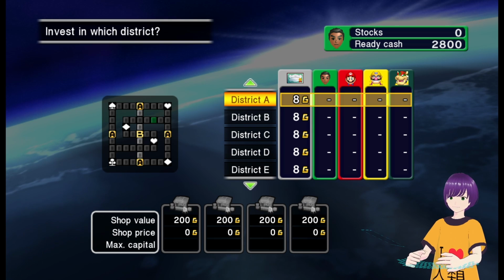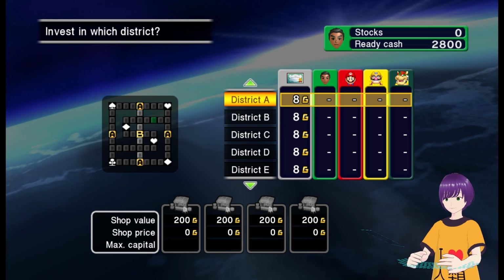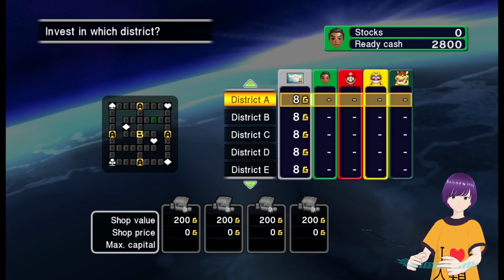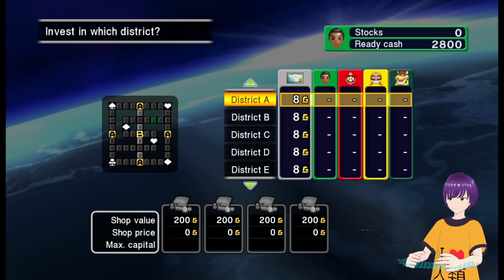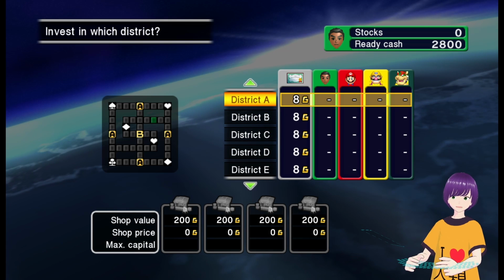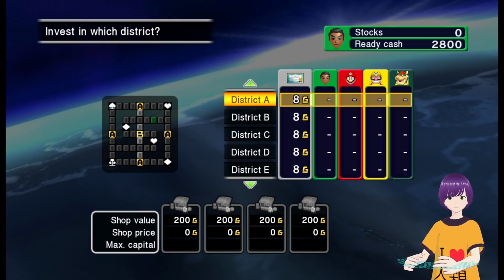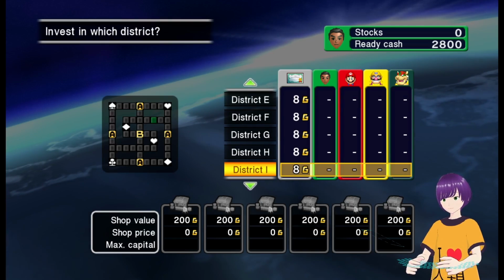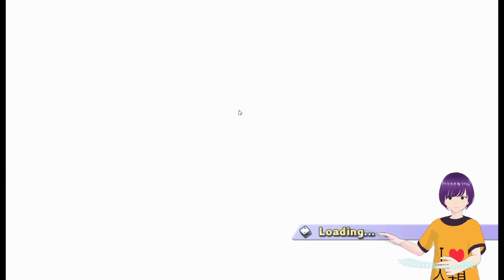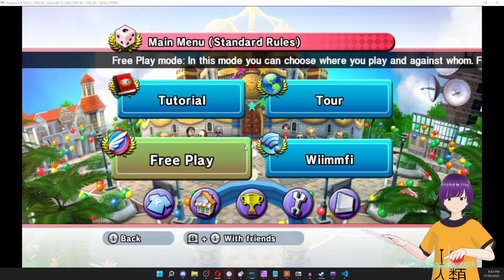So I would personally recommend, if you want to make sure your board is up to snuff, we do recommend doing a full playthrough of a game on a board before uploading it to the repo. Otherwise, you can just put it through AIs and watch them play to see if there's any major issues. But yeah, players will be best if you want to check for balancing issues. I think I'm pretty happy. So we're going to go through the process of uploading it now.